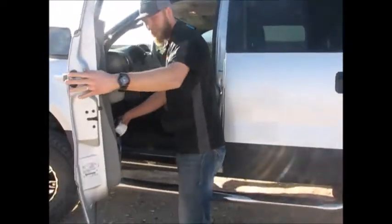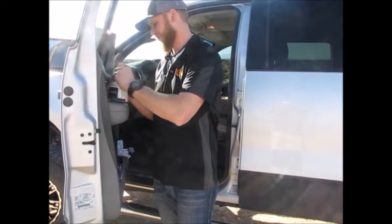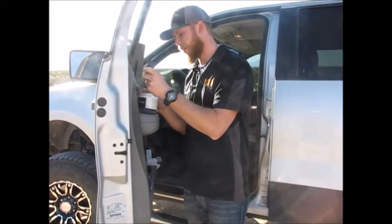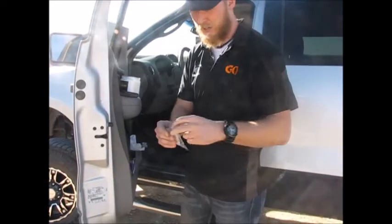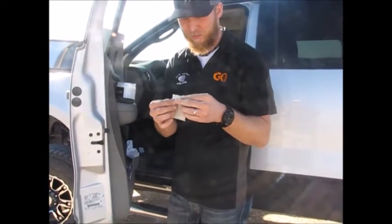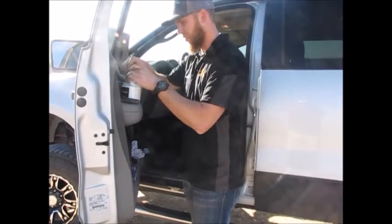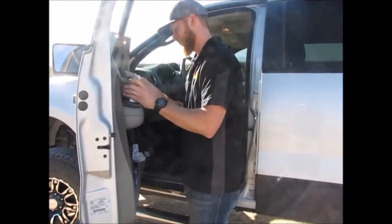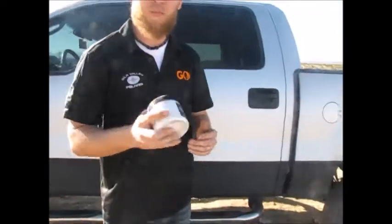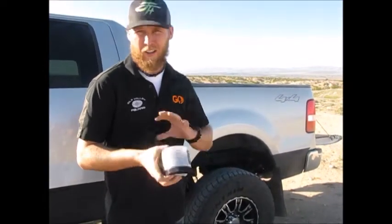So real quick, you just open her up. The shockwave stuff comes all together — sometimes they'll come as two different containers, one inside, one outside. You just open them both up and mix them up. Just open the bag; this is going to be your aluminum powder here. Everything's safe until you shoot it, so don't need to worry about that. You just pour her in there, nice and easy. And then you shake it up — you want to shake it pretty good, get it pretty evenly distributed. It started off white; you're going to want to stop when it's all gray.